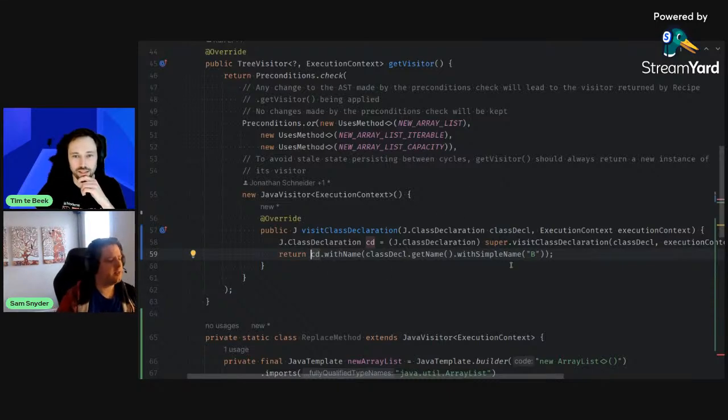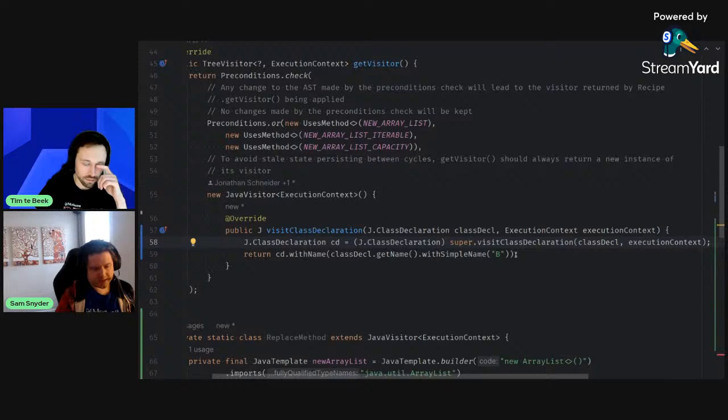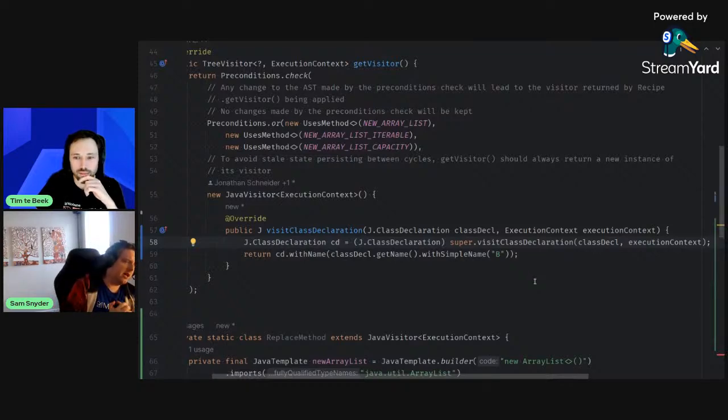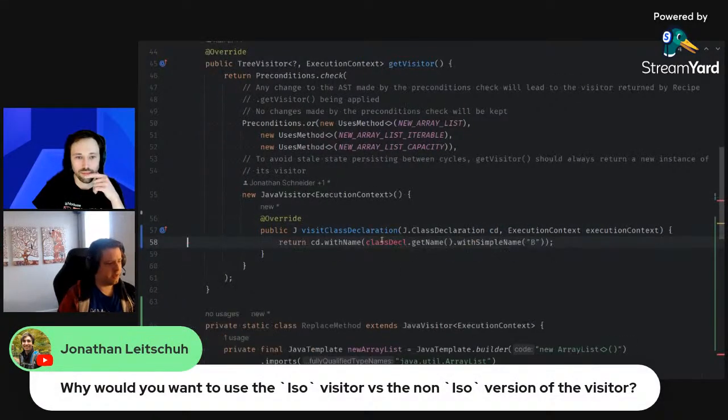So one option, if we want to separate these things out, is to do the class declaration and then separately apply this replace method visitor, which we can do inline. So if we're just renaming the top level class and we're not worried about inner classes and such, we could say, hey, for performance or potentially even correctness reasons, we will not do this traversal into sub elements.